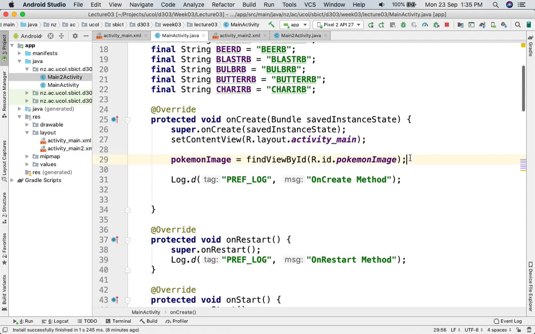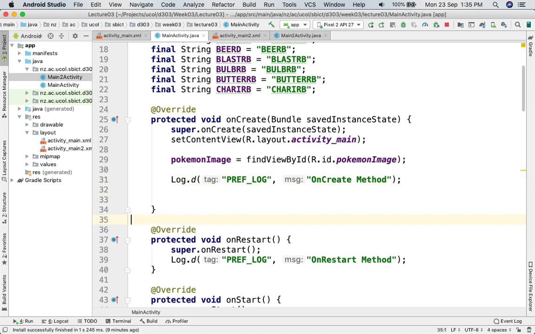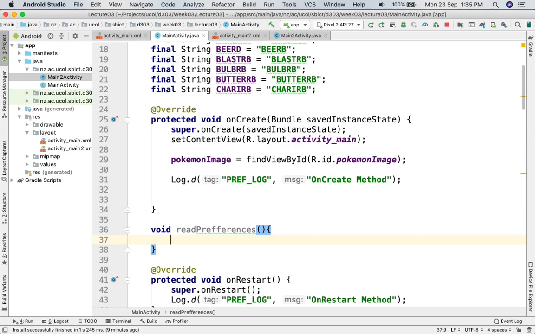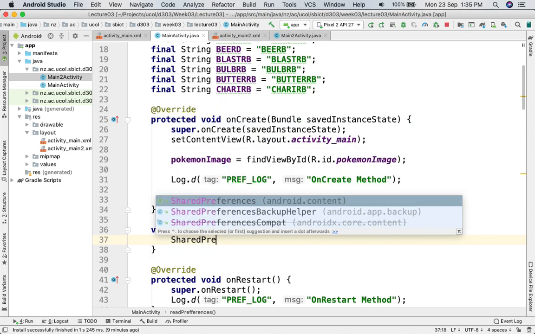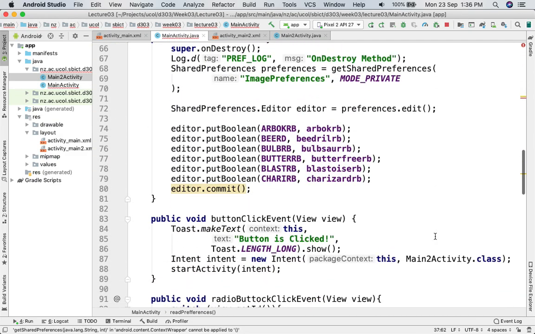Now in the onCreate method, we need to read that information back. Maybe I can create another void readPreferences here. Now we need shared preferences, preferences equal to getSharedPreferences, and again look at that, we need to use the same name that we used here.